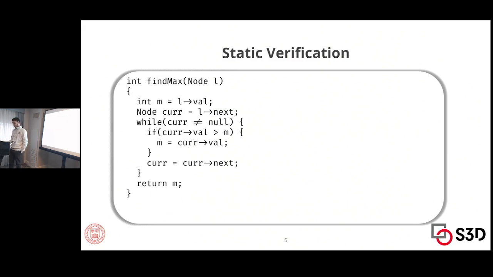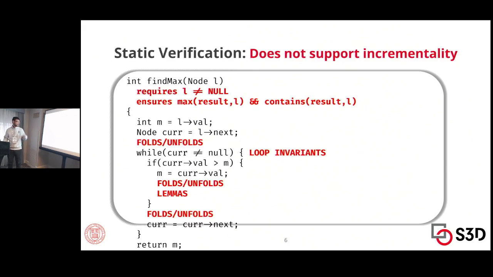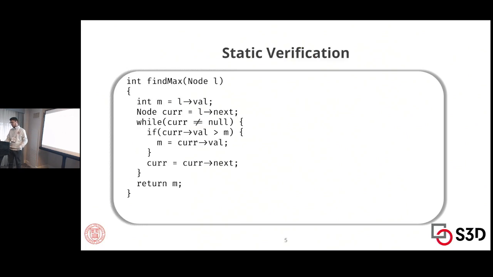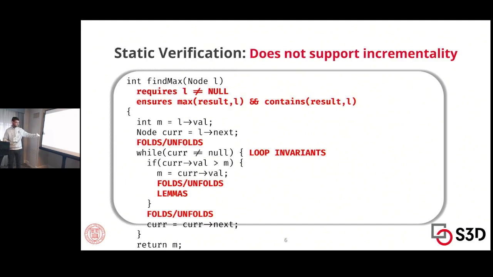Static verification has the benefits of static guarantees, in which we have zero runtime overhead as well, and we do formally guarantee every execution path for the program. First, we have to include a precondition to make sure the function doesn't run on an empty list. I'll put this here so you can see. So first, we put a precondition to make sure L is not null. Then we need a series of loop invariants to reason about the while loop. You can start seeing how this gets very, very long.